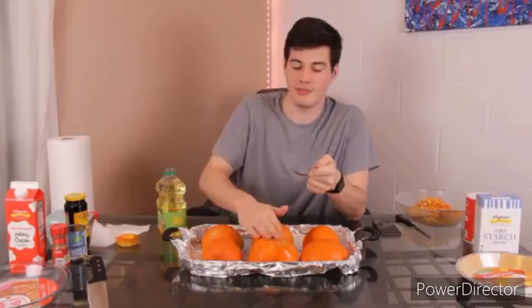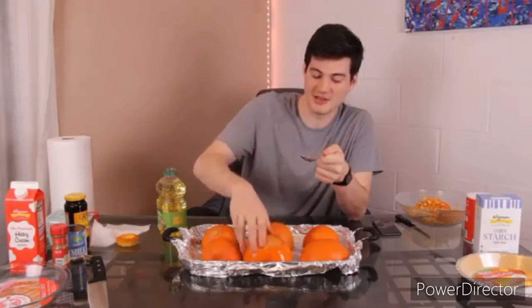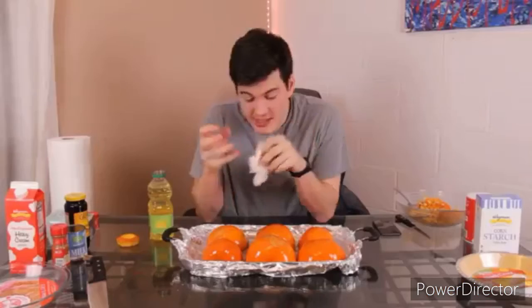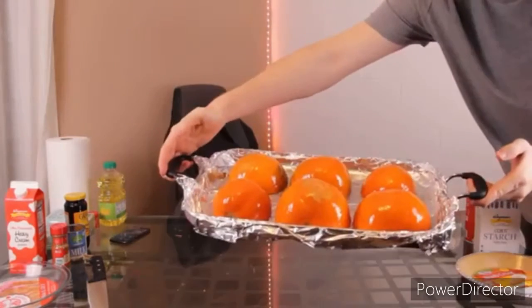Oh, you like that, Mr. Pumpkin? Wow, this is weird. This is strange. Canola, a blessing of canola. These things have been thoroughly canoled. Now we have to put this in the oven for an hour. Check that out. Canola oiled.